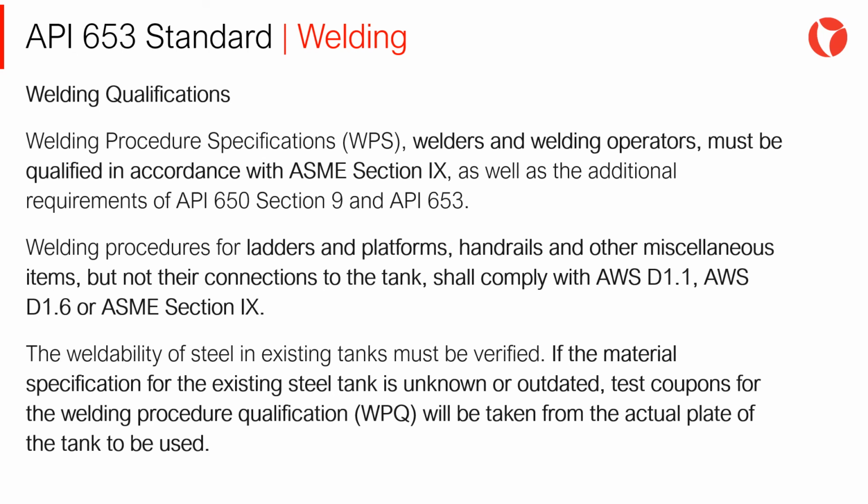As you can see, in order to fully determine the welding qualifications, you need to be jumping from one standard or code to the other. The weldability of steel in existing tanks must be verified. If the material specification for the existing steel tank is unknown or outdated, test coupons for the welding procedure qualification (WPQ) will be taken from the actual plate of the tank to be used.